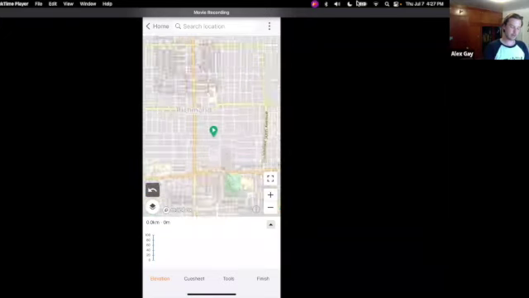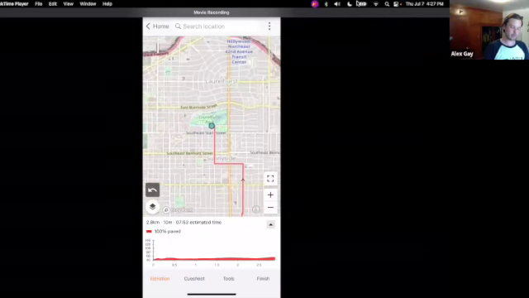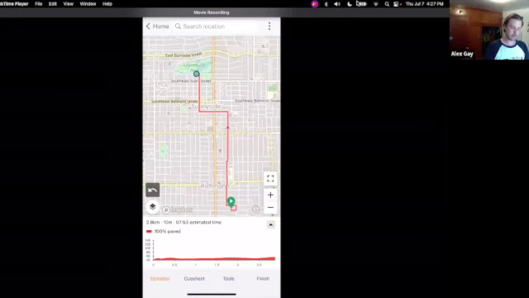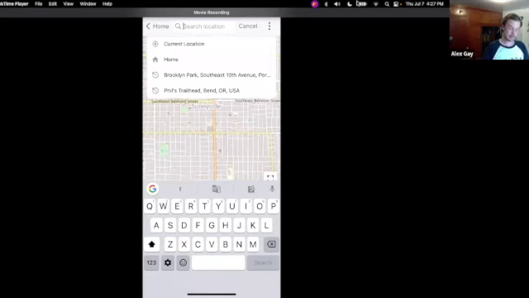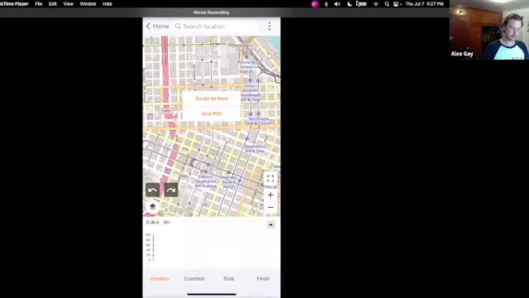Then I can either tap on the screen to where I want to go, and it would generate a route for me, or I could type in a location, and then route to here.